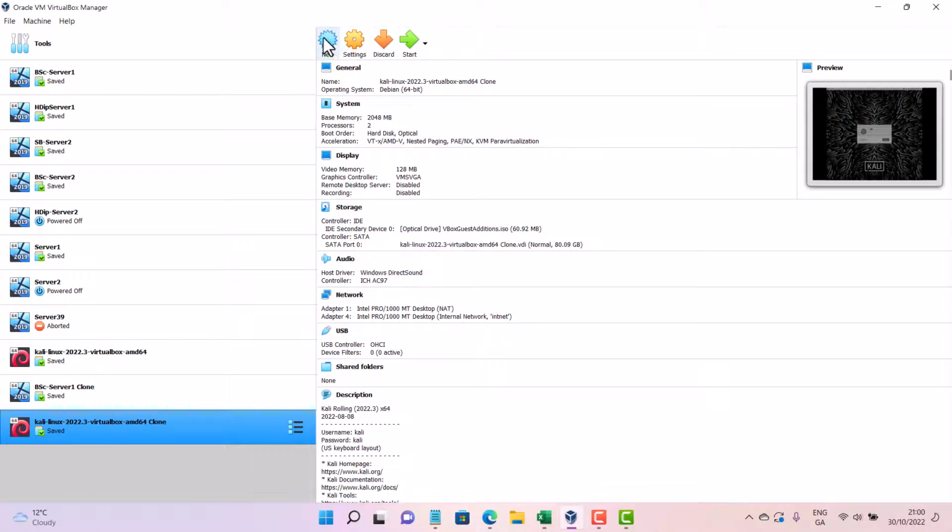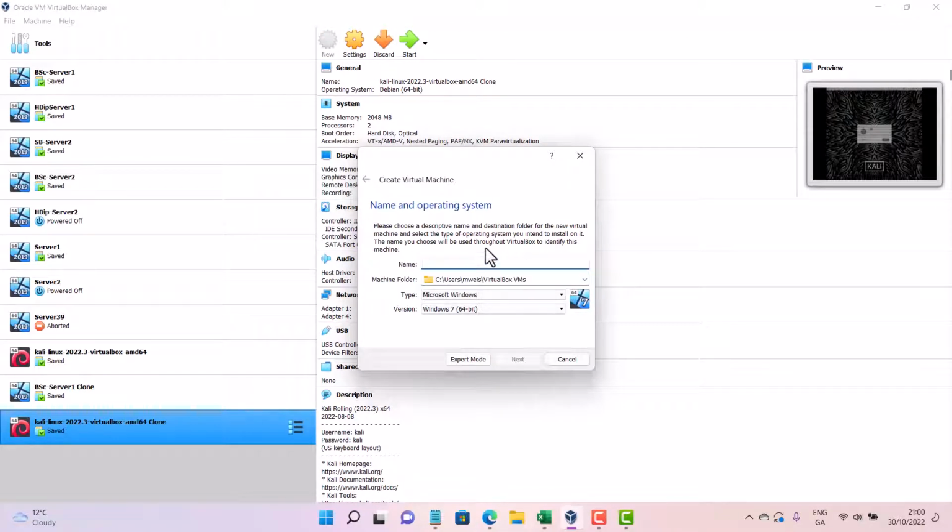So the first thing you do is go into New, then I'm going to give it a name, something like Server 1, and then the default, you see you have Windows here, and it's going to put all my VirtualBox VMs here in a folder on drive C. You can make Linux, Solaris, BSD, IBM OS2, Mac OS, and any other operating system on the planet, okay? But we're going to use Windows.